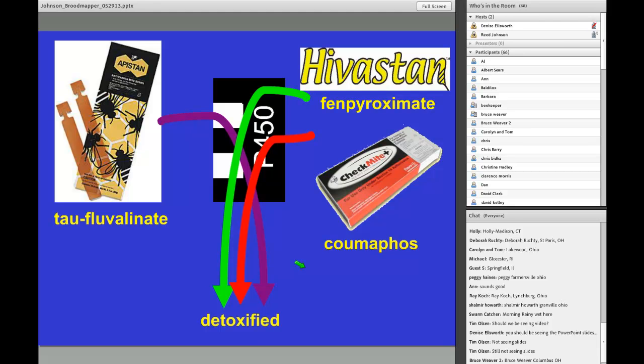People don't know a lot about drug interactions in bees, even though I would argue that bees are exposed to a lot of different drugs, many of them put there by beekeepers. We have Apistan, fenpyroximate, Checkmate, who knows what a beekeeper may use in their colony. And they all are probably detoxified by the P450, and it may very well be the same P450 enzyme, and you could have a little bit of a train wreck here.